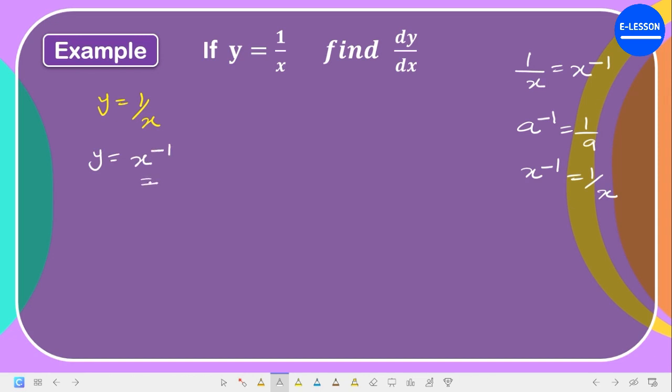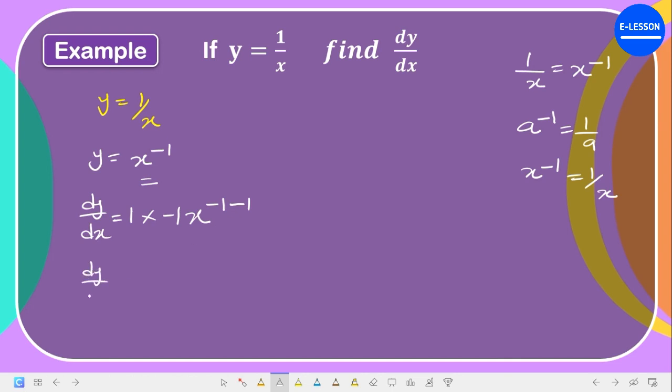Now why are we putting them in the index form? It's so that we'll be able to have a power to multiply the coefficient of x, and then a power to subtract from, rather. So our dy/dx now would be equal to, there's an imaginary 1 here, so this is 1 times, if this power multiplies the coefficient, which is an imaginary 1, it becomes minus 1, and then for x, you have minus 1, subtract 1 from the power, becomes minus 2.